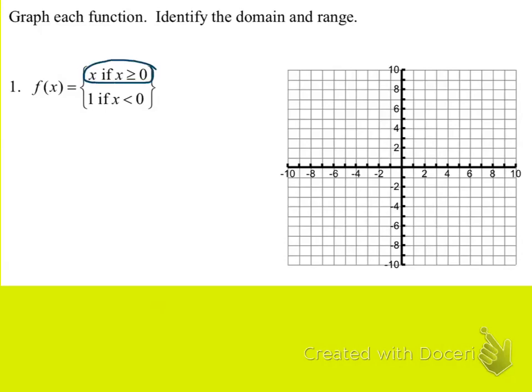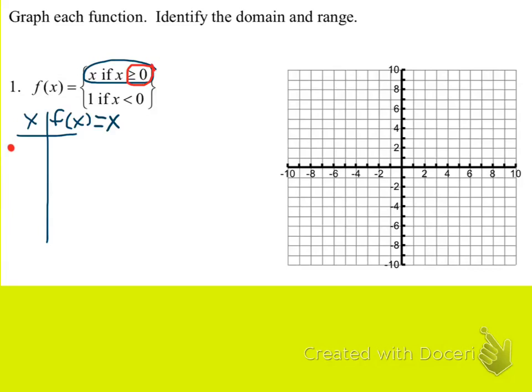So let's start with the first piece, f of x equals x if x is greater than or equal to 0. So let's make a table, and we need to decide what domain values we are going to have for our table. Well, I'd like you to look and see that the greater than or equal to 0 part is going to help us determine our domain values. We want to remember that greater than or equal to, when we're graphing, means that since it's equal to, it includes that number 0, so that would be represented by a closed circle, as you can see right there.